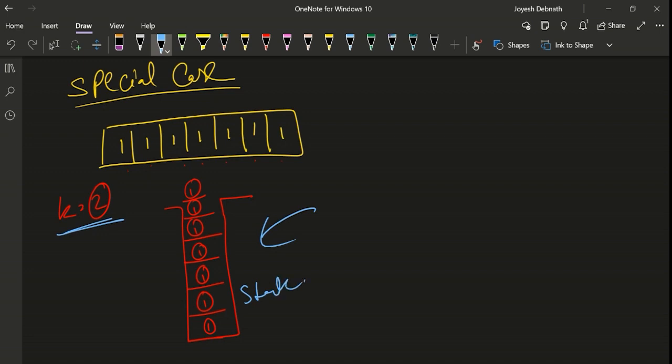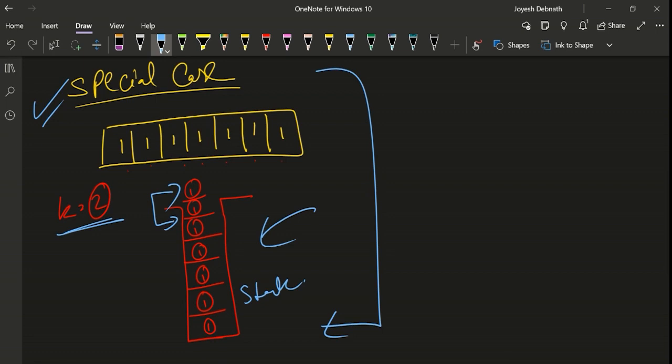And then what we'll do? We have to remove k digits from the stack in this particular scenario. So we'll have a check in the coding section to handle this particular special case. So this is a corner case. So I'll show in the coding section how to handle this particular special case.